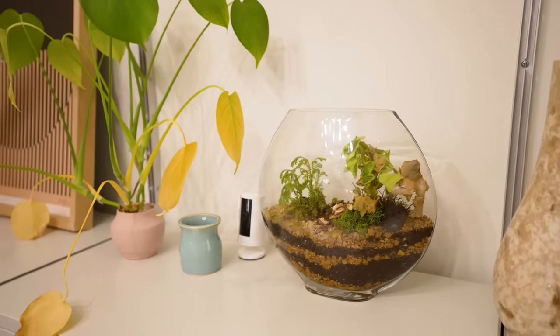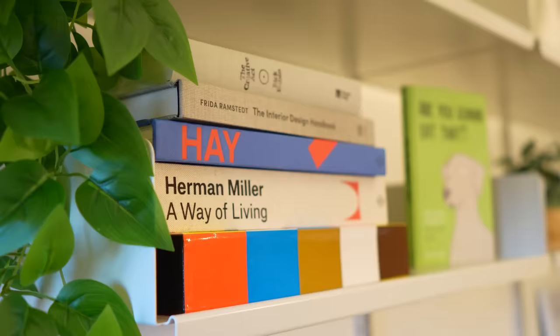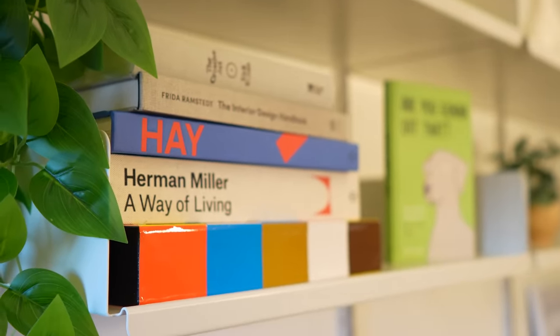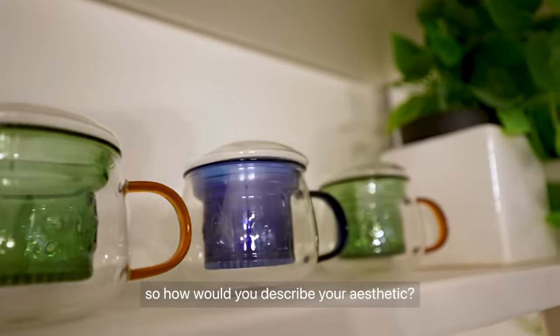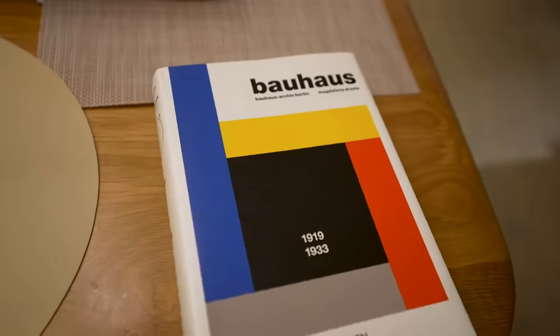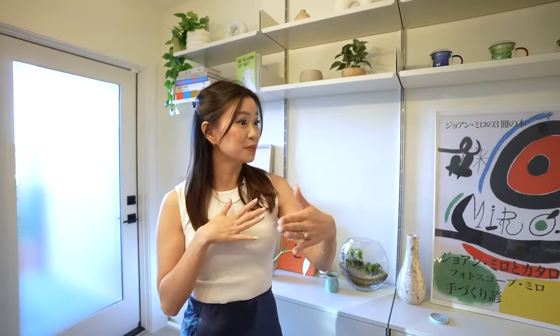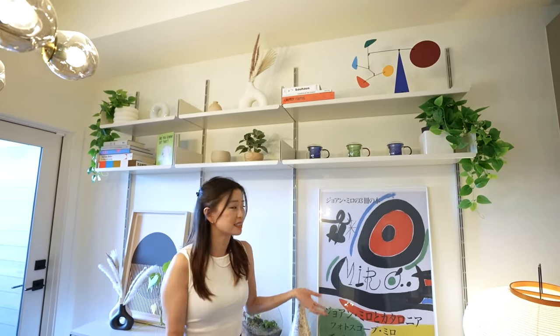Some pieces are gifts — one from my friend Kira as a housewarming gift, one from my friend Shri, a previous co-worker at Discord. I have design books: the Jean Jullien book, Herman Miller, The Creative Act, and some books just for vibes. My aesthetic is japandi and bauhaus — japandi is earth tones, wood, natural neutrals; bauhaus is German, with geometric shapes, cubism, sharp lines but very functional. I've been exploring color lately so I kind of merged the two.